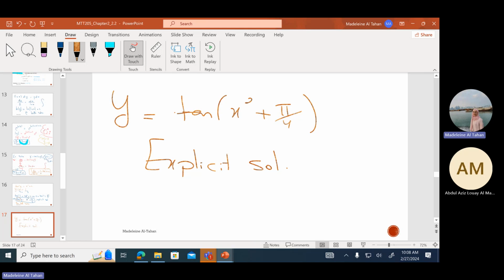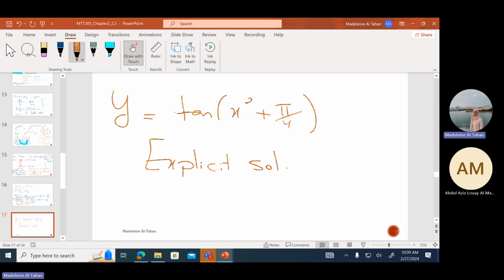Let's recap. So what do you mean by separable, Ahmed, now? Two boxes, a box in x times a box in y. Right. What's the method of separation? We put dy and y alone, dx and x alone, then what do we say? Integrate. When we are integrating, we have a constant of integration, but it's enough to put it on one side only, and usually we put it with x. Once we integrate it, we will get an implicit solution.